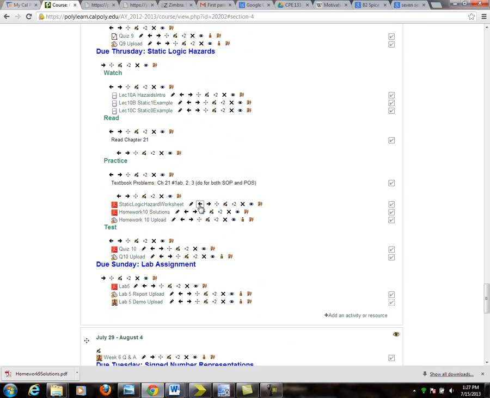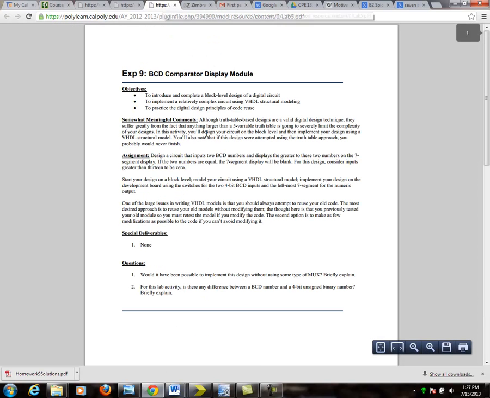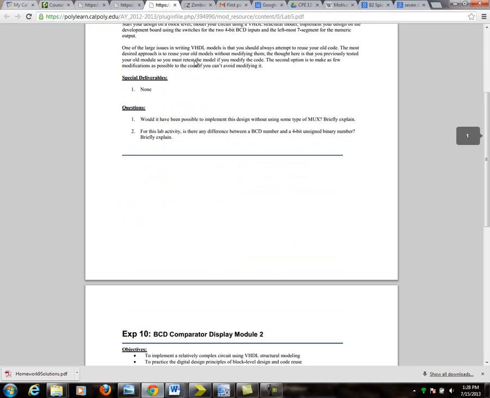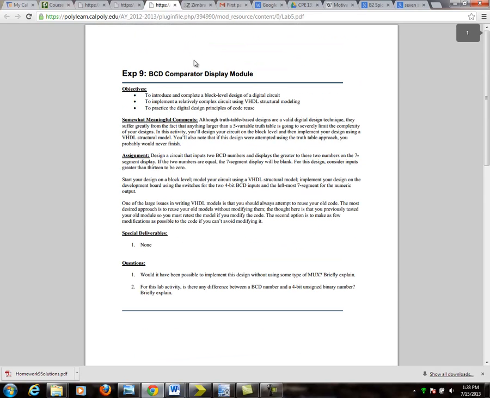So if we open up the lab for this week, you'll see that the first lab is a comparator display module. Basically, for both experiment 9 and 10, start by drawing a black box diagram that shows your overall inputs and outputs, and then draw your structural module diagram, which shows all of the inner components and how they're connected, and label it all just like we've been doing in the past quizzes and homework.